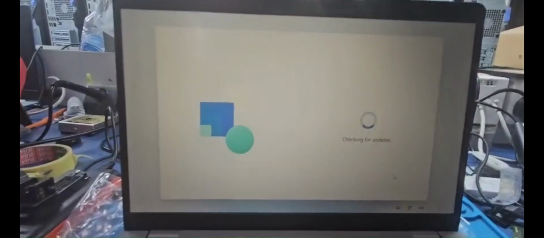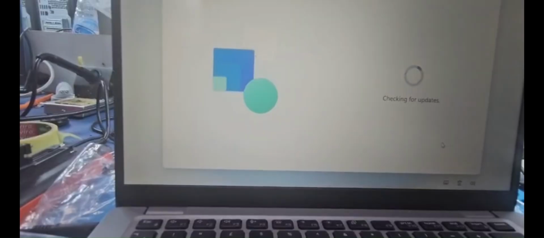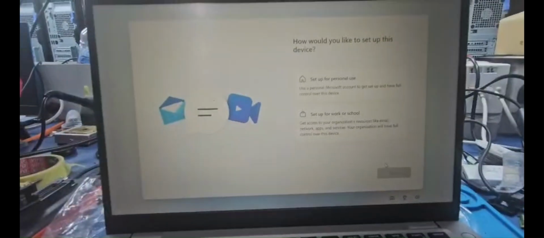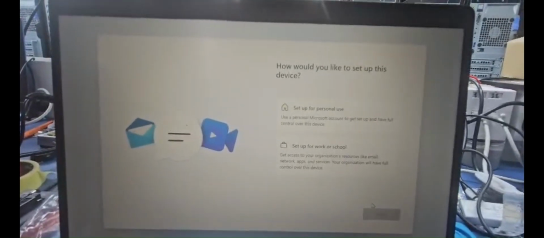If you have an account lock, then you have to change only the BIOS region or flash new BIOS. Here see, the account lock is gone. No orange mark or anything else.